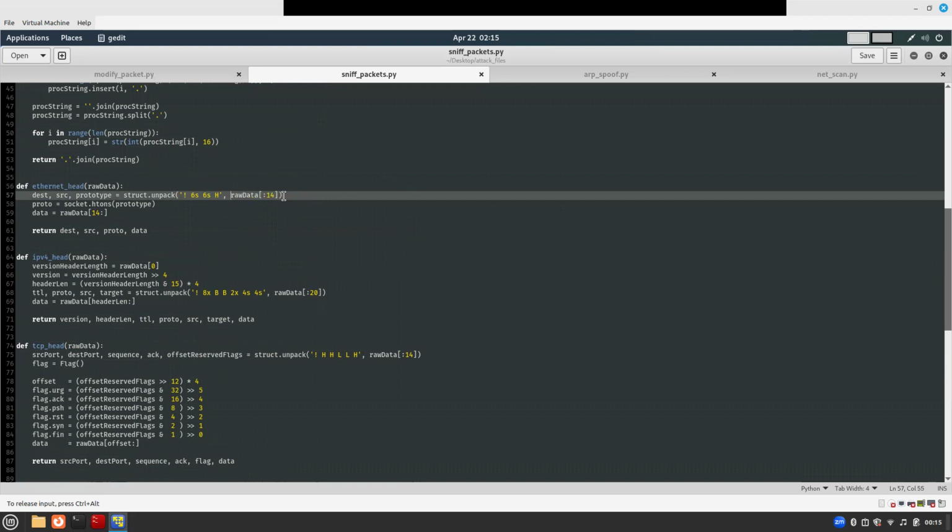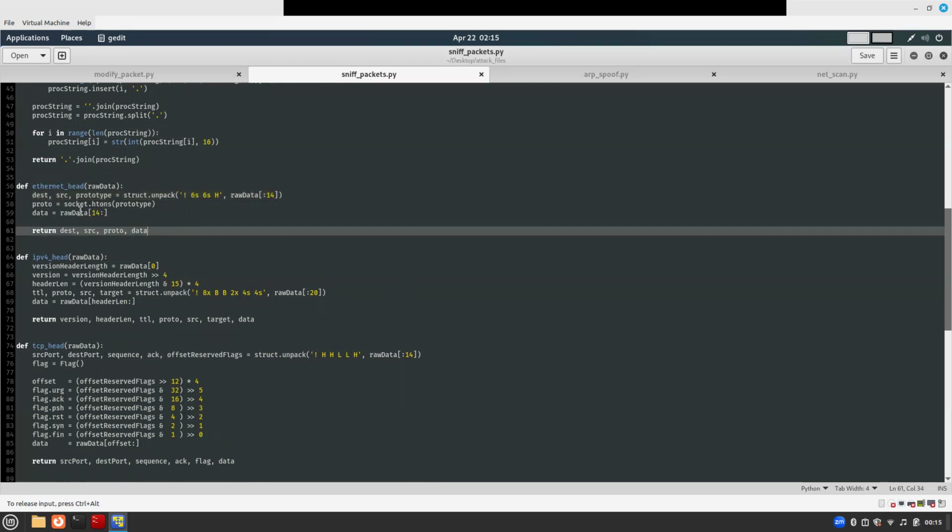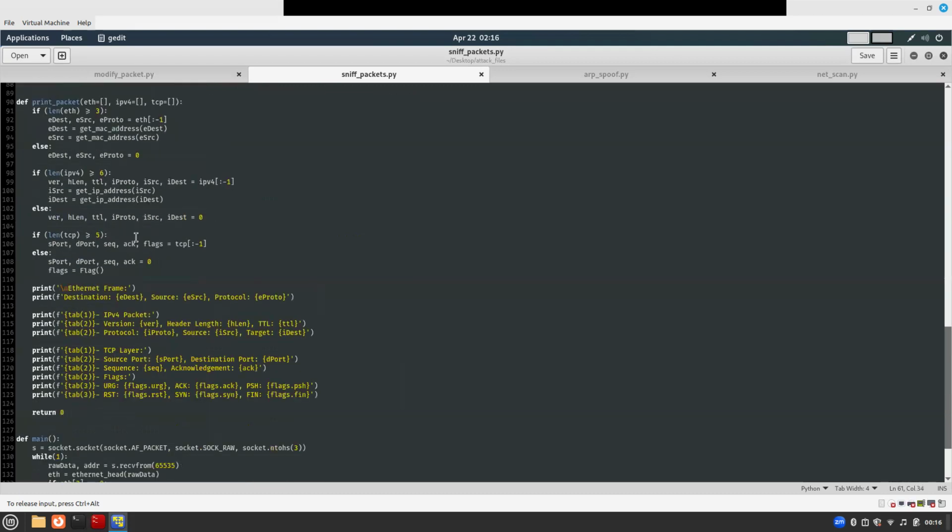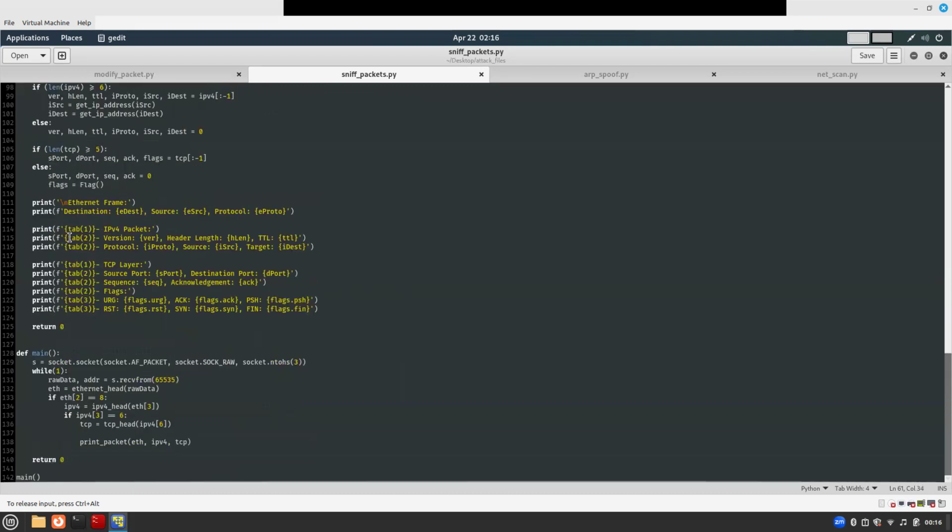The first 14 bytes are what hold the Ethernet head. So we're going to parse this out into a destination, a source, and a prototype, and return that with the data, right? Data is just everything beyond our header. And so you'll see here our main call.